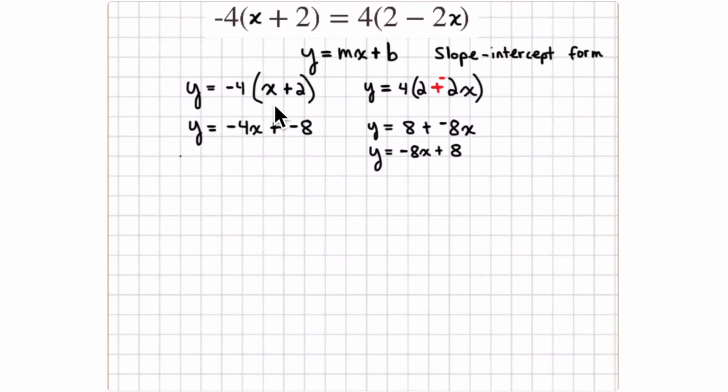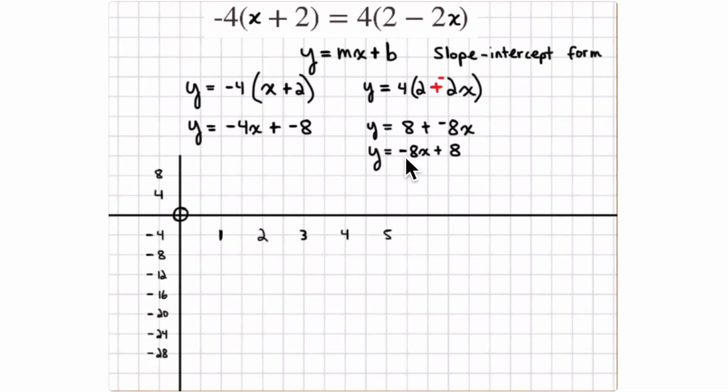So all I did here was I made the left expression equal to y, and then I made some moves to put this left part of the equation in the form of mx plus b, and I did the same with the right expression, and I said that that's equal to y. That's okay. This side is equal to y, this side is equal to y, because both of these expressions are equal, so they're both equal to the same thing, y. Now we can graph each of these equations separately and see what happens.